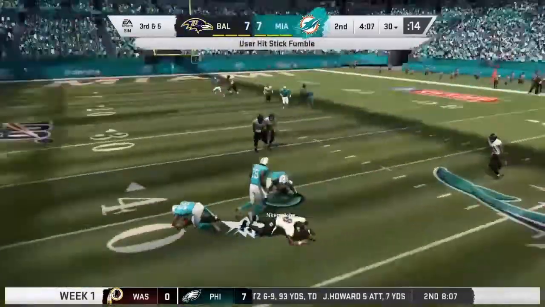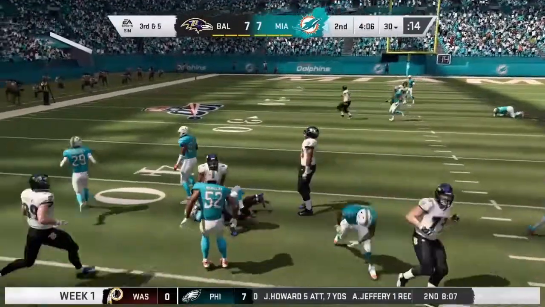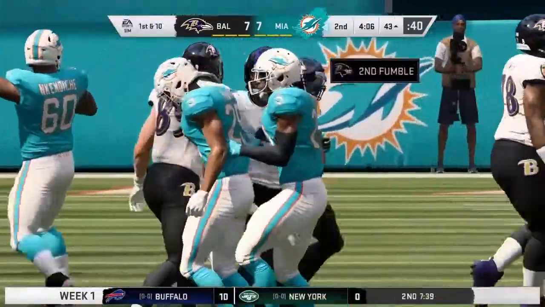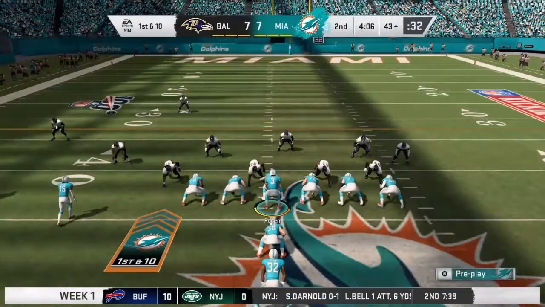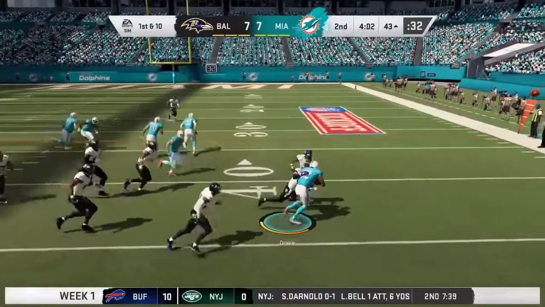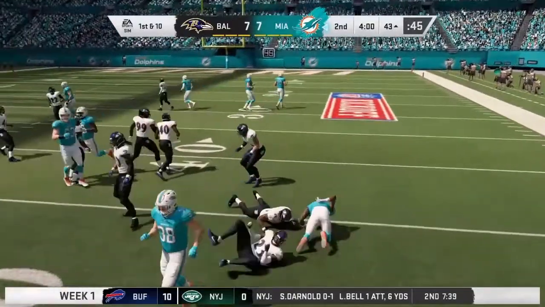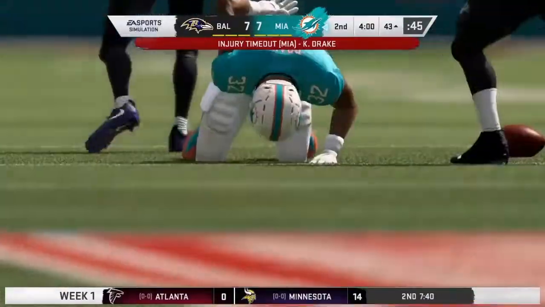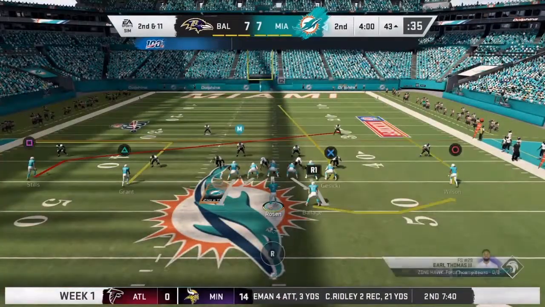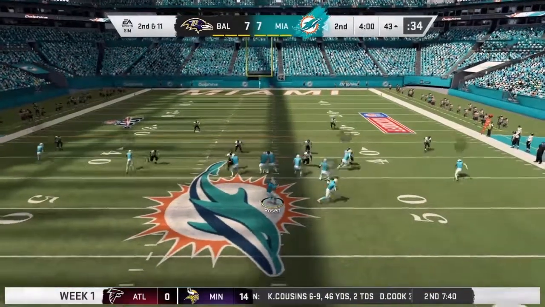Oh, it's another fumble. Lamar Jackson not learning his lesson. Forced fumble from Jerome Baker. So down inside the 40. It's nice to give them credit, isn't it? Because so many times it's more a matter of what the offensive guy didn't do. Didn't secure the ball. It's not going to be a good run by Kenyon Drake, and he's injured again. Not a good start for Kenyon Drake on the season.